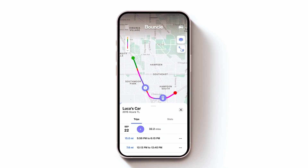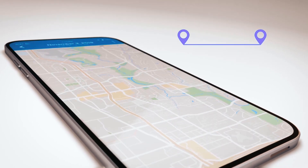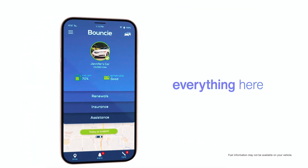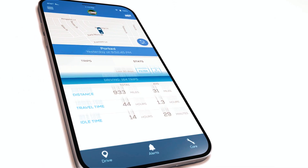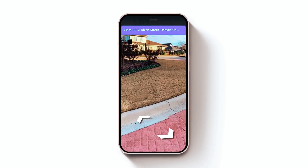With no activation or hidden fees, the $9 monthly service ensures continuous data retention and access via smartphones or computers. Bouncie supports speed monitoring and provides insights into driving habits, helping manage vehicle maintenance and safety. Compact yet powerful, it is ideal for family or fleet management across North America.